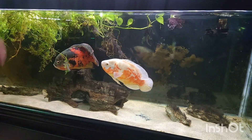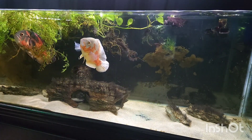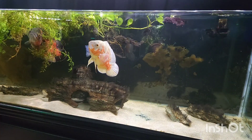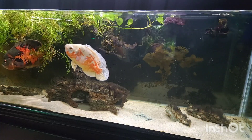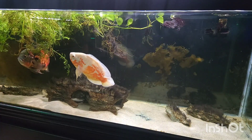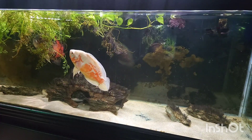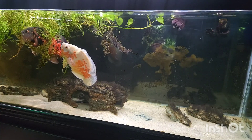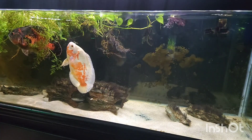Going on to my big Oscars here. One of their current favorite foods is North Bend Carnival Wafers — a big 10-millimeter wafer packed full of high quality ingredients and nutrition. They absolutely love them. I also like to throw in some veggies for them, some kelp wafers from North Bend. They love them, they eat them up.